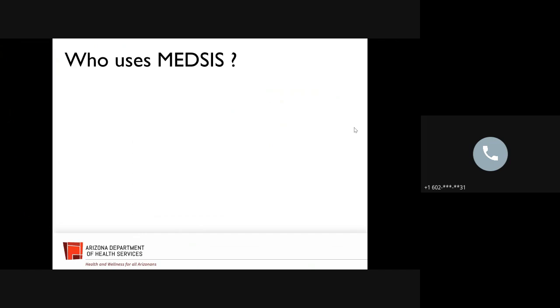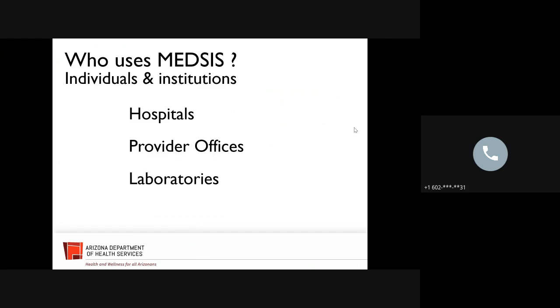So next I want to talk about who uses MEDSIS, so who is on MEDSIS. We split it into 3 categories. The first is individual and institution. In this category, we have hospitals, provider offices, laboratories, and medical examiners. This group is responsible for reporting communicable disease, opioid overdose, elevated blood lead, and any reportable condition.